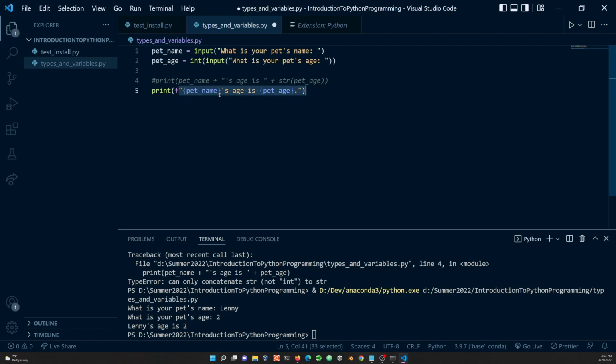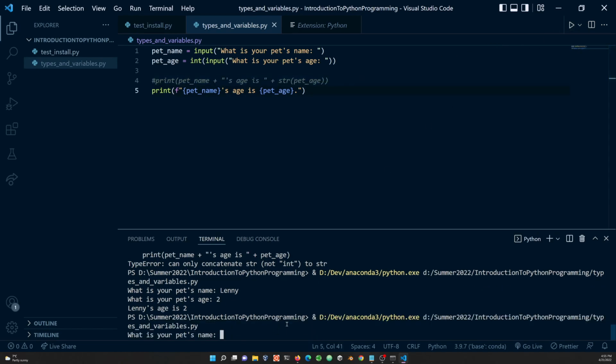And you can see from the syntax highlighting here, these are shown in blue, that these are placeholders for the value. So it's going to take whatever is in pet name and put it into this space, and whatever is in pet age and put it into this space. And it knows how to convert integers to strings and so on, so everything will work out. So this to me is a lot easier to understand. And this is kind of the norm in most programming languages. Python only introduced this feature relatively recently.